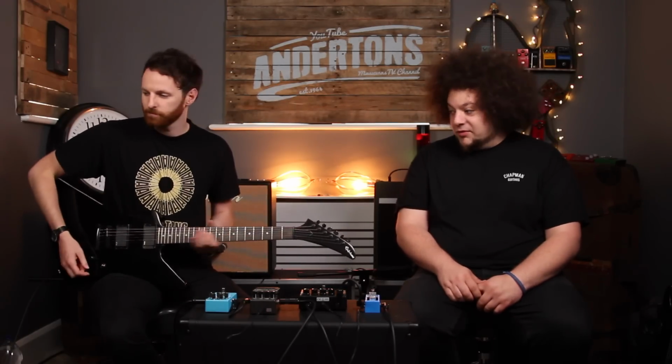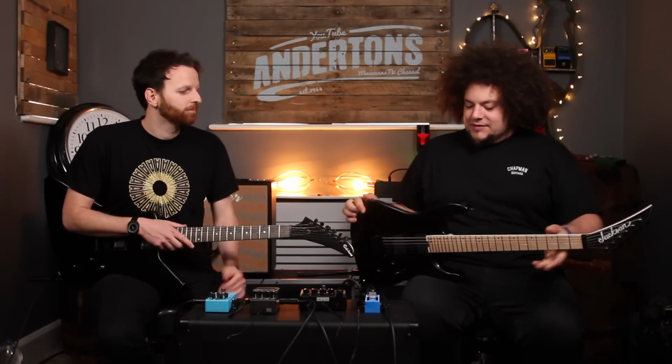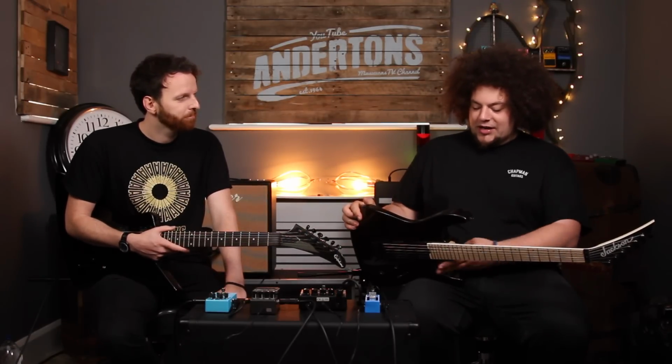It looks the part, and if you were in a Metallica cover band, you'd probably want to get one of these guitars. And they're not even very expensive, like £450, I think, for this. Which is great. Well, the guitar I'm using is the Jackson, one of the Dinky series, and that's essentially what Jackson is. They have the double cutaway with the extra access to the upper frets.